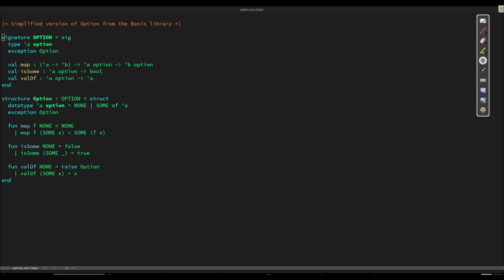But here's the thing. Earlier, I emphasized that structures were a lot like values in some ways, including the ability to ascribe a signature to a structure in the same way we ascribe a type to a value. But in the value level language, a value can also be a function. That is, a value can take another value as argument and use that to compute a result. And structures in ML are no different in this regard. A structure that takes another structure as an argument is called a functor.